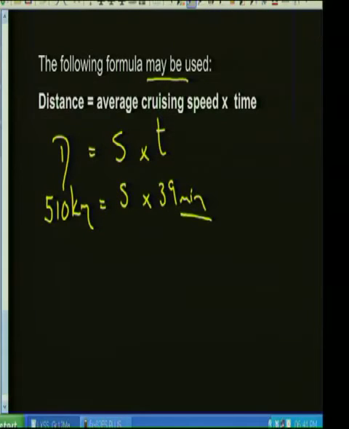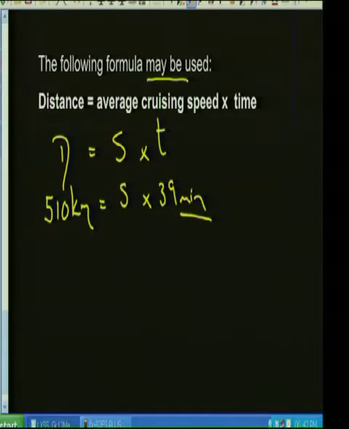Now, if I say to you, how fast did your dad travel on the freeway? You're going to say, yes, like, he traveled fast, eh? He traveled 120 kilometers per hour. You're not going to say he traveled 120 kilometers per minute. No, no. We deal with kilometers per hour. But look at my problem here. I've got 39 minutes. In other words, I've got a problem because my speed has got to be in kilometers per hour. And I'm going to look at it as kilometers per minute, which is just not going to work.